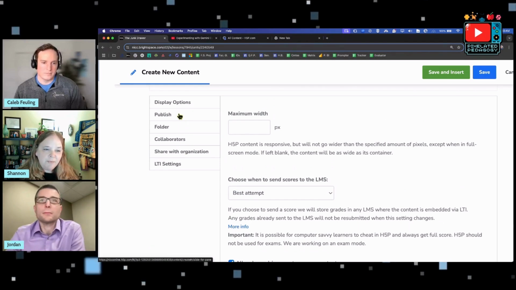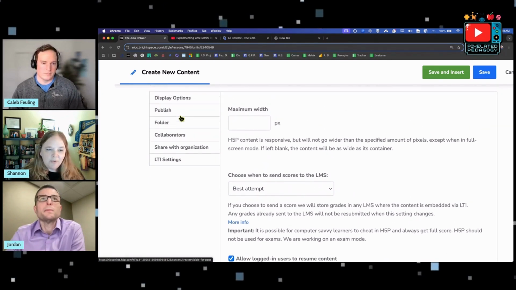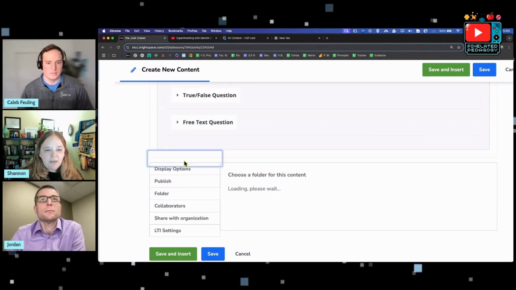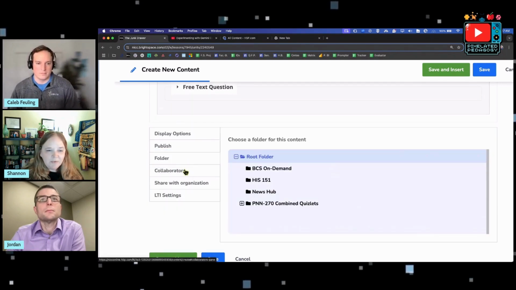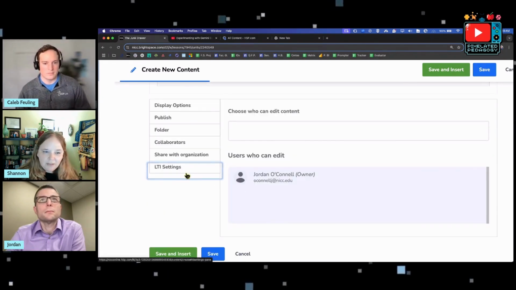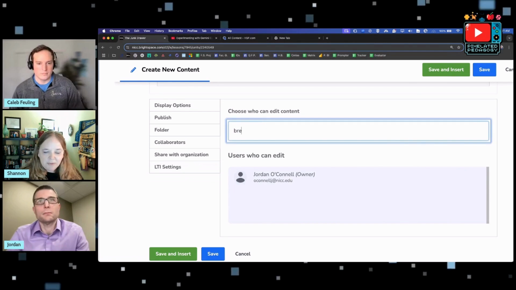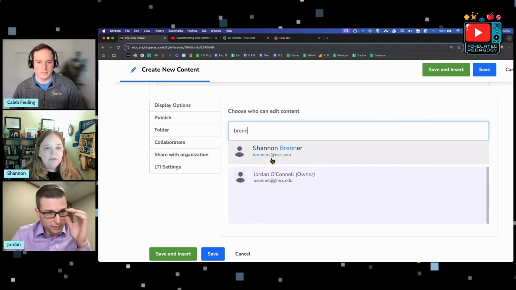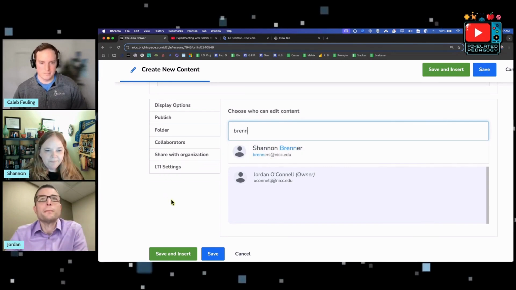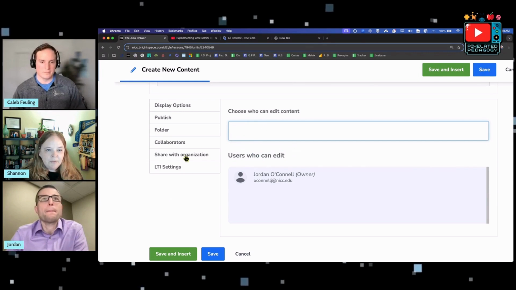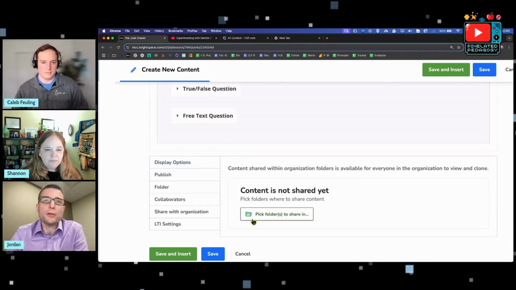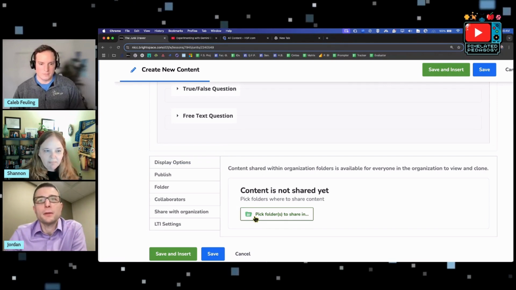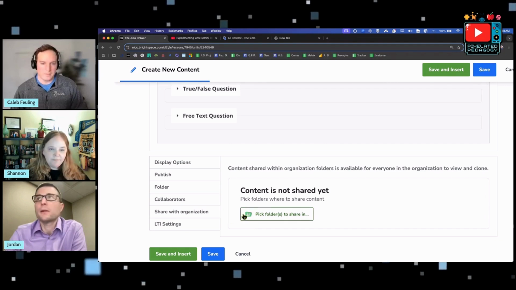The other options here would mostly be if you're collaborating with another instructor and want to share it with them too. You could add more people here. You can publish it so that other H5P users can find it. So you've got some options there with sharing. And it looks to recognize institutionally who has an account through the college. Yep. Cool. Neat. And if I do put it in here, does that make it sort of discoverable internally for us? Yeah, I believe so.